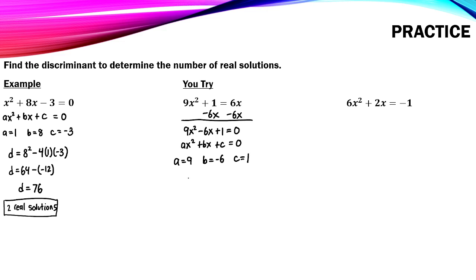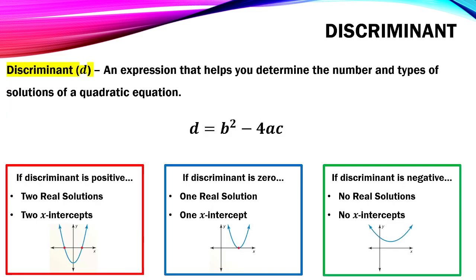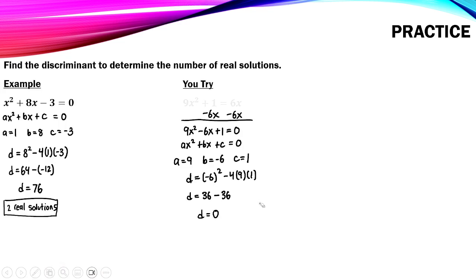We're going to plug all of those in our discriminant. Remember, it's b squared minus 4ac. So b, which is negative 6, right? So b squared minus 4 times my a, which is 9, times my c, which is 1. And then if we just calculate this, negative 6 squared is 36. We have a minus sign here. 4 times 9 is 36. 36 times 1 is 36. So we get 36 minus 36, which actually gives me 0. And if we go back to the previous slides, if our discriminant is 0, we know we have 1 real solution. So for this one, let's write we have 1 real solution.